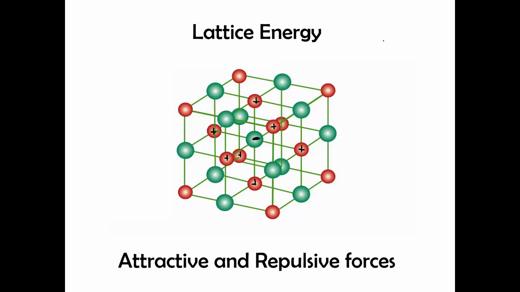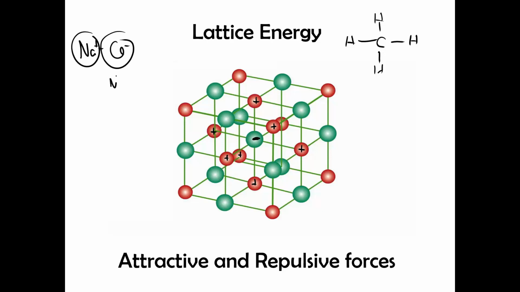So it's not like methane here, right? Like a Lewis structure where we have a clear-cut individual molecule. It has 4 carbon-hydrogen bonds, right? So here we have sodium chloride, and it's not like we have sodium plus and chloride minus and you're done and there's a little interaction here. Yes, that's true, but we have more interactions than that. In the crystal lattice, in one layer, we actually have 4 sodium atoms that are coming in contact. So this is an attractive force here, right?